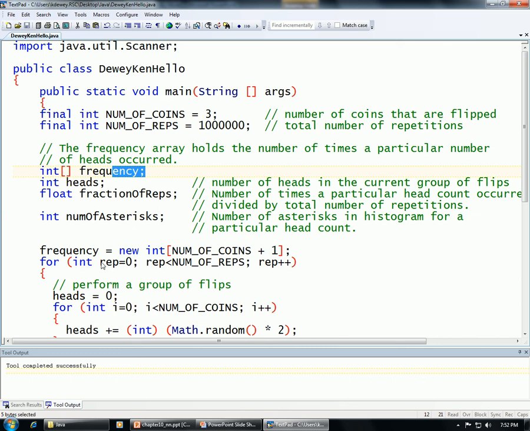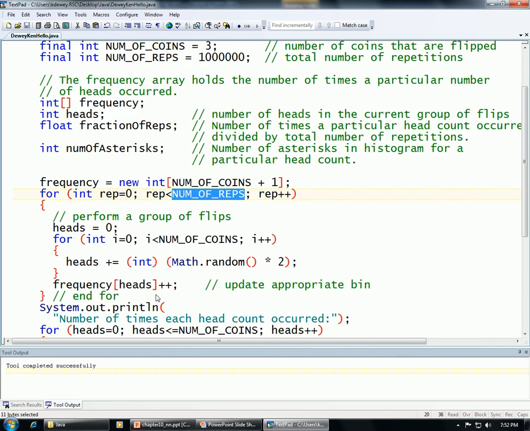Okay. And starting at 0, going less than number of reps, so it's going to go 0 to 999,999. It's like an increment. It says perform a group of flips. Heads equals 0 initially. So this is a loop inside of a loop. Okay? So heads equals 0.